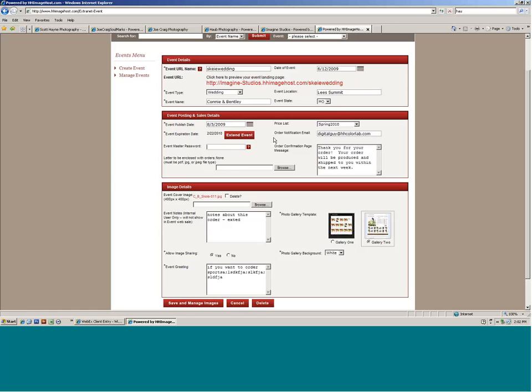For events that are pretty public, and I include weddings for that unless the bride and groom don't want it to be, the fewer passwords you can use, the easier it will be for customers to view it, and that's really important. It sounds like a really good idea to password protect everything, but it really makes it more difficult for customers to get in and view the event and purchase things if they have to use passwords. So passwords are a great tool, but use them sparingly, because the more complicated they are, the more difficult it will be for customers to buy things.